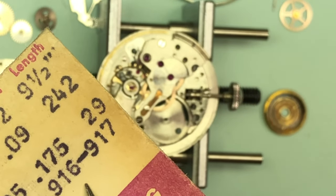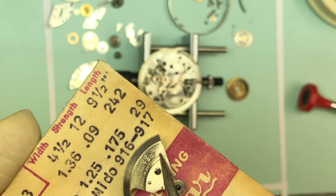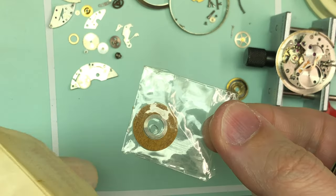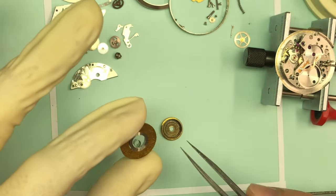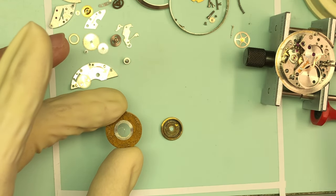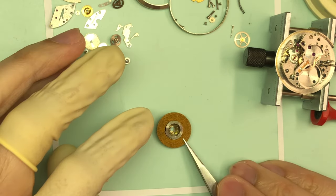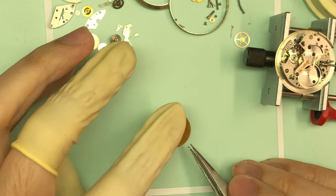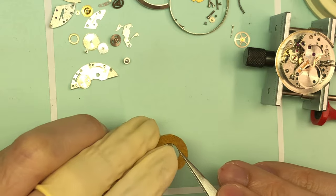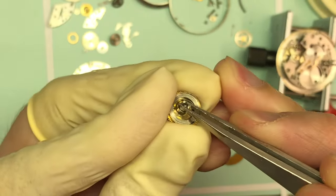As I mentioned earlier, I will have to replace the old mainspring with this new one. Make sure that the movement caliber matches. I use three different types of lubrication. One is only used for the pallet fork. The other one will be used for the train system and the cap jewels on the balance wheel. And the last lubrication that I use is for the mainspring and all other gears.